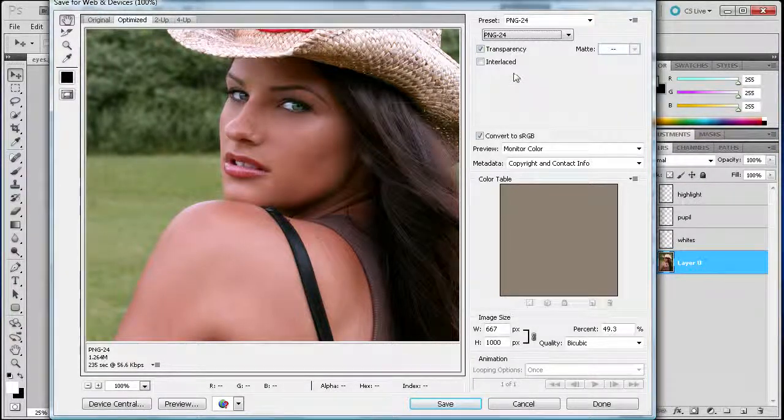Now, the major difference between them is going to be the transparency. With a PNG 24 or PNG 8, you can enable the transparency. What this means is that anywhere in your document where there's the checkerboard, the white and gray checkerboard, it will allow you to save that out and actually have it transparent. If you saved it as a JPEG and you wanted a transparent background, it would just fill it in with white and save it. But if you had it as a PNG, then you would be able to save it and keep that transparency. So that's one of the major benefits of the PNG.